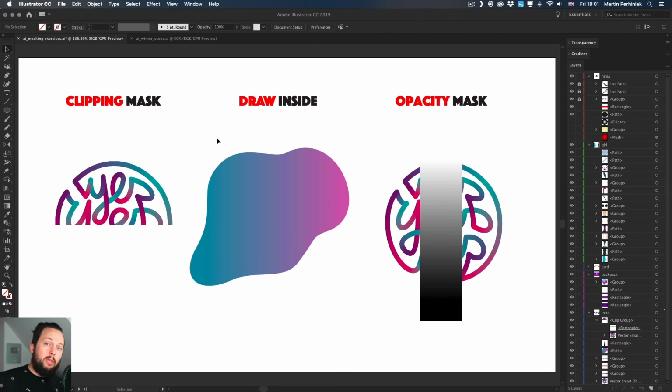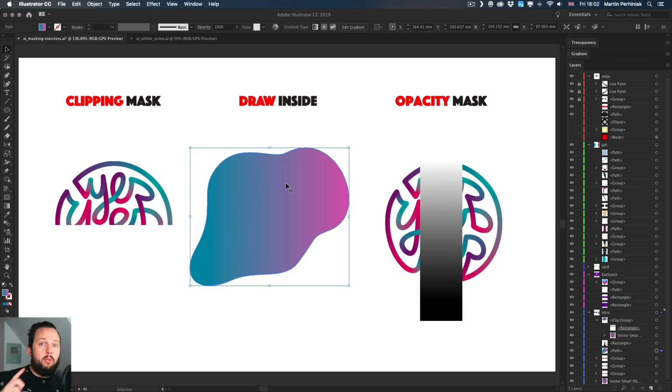And before we move on to the opacity mask, I wanted to show you another feature called Draw Inside. The reason for that is because it actually works with a clipping mask, or it creates a clipping mask automatically. So in this case, instead of creating a separate shape, if you have a shape already within which you would like to add elements, then you can use this feature called Draw Inside. So it's almost like the other way around, so using the shape or the container first, so creating that first, and then create the artwork that will go inside it.